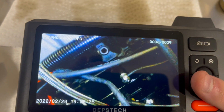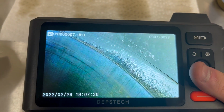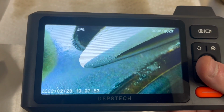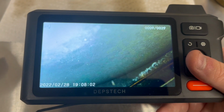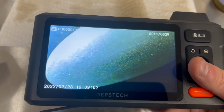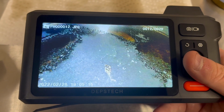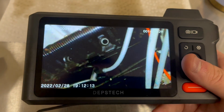So here's the next cylinder, this is number 5, and this is where it gets interesting. So that has a little bit of detonation, a little bit of aluminum, I'm assuming from this same event. A few flakes on it. That is, I think that's the intake, and a few flakes on it. Here's the next cylinder, number 4. Fewer flakes. Piston looks much better. Still, you know, a few detonation holes.